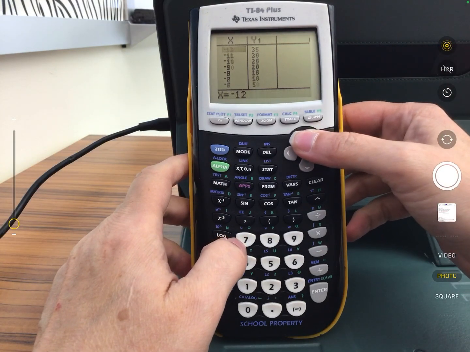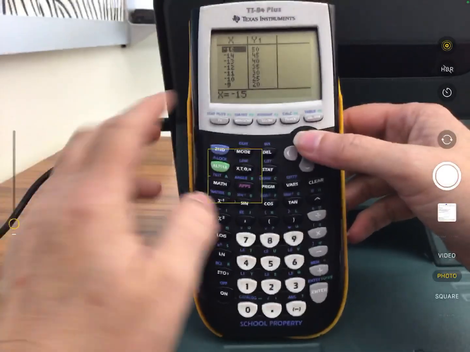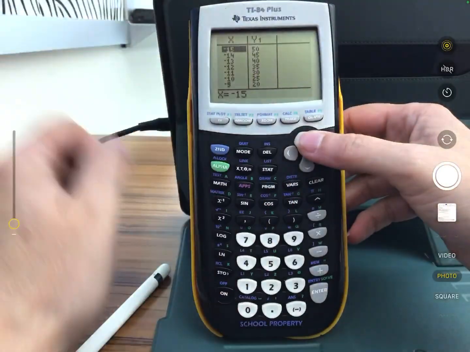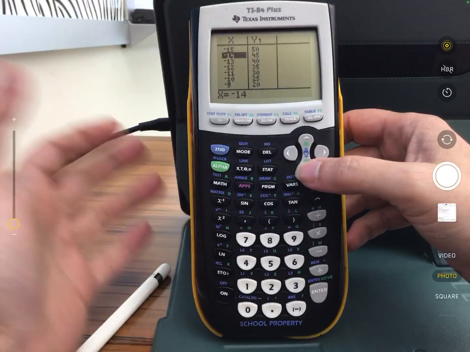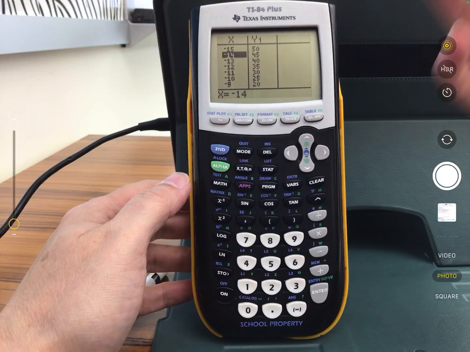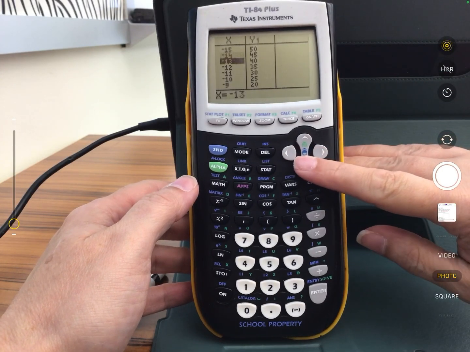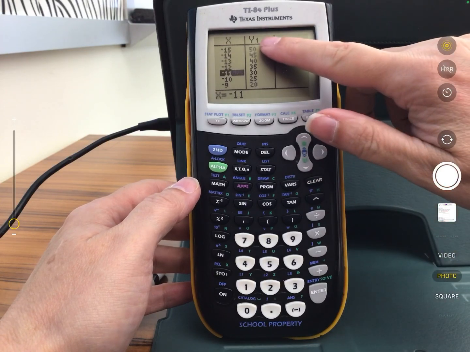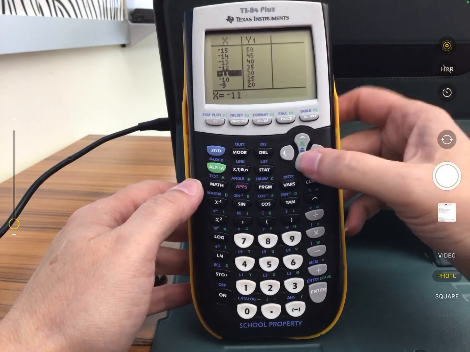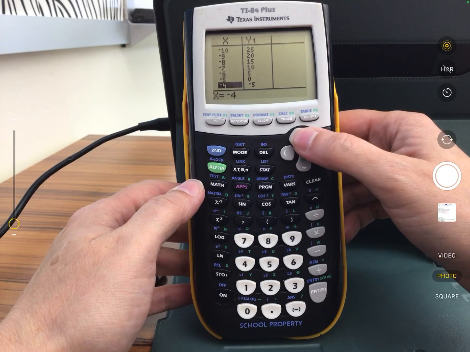So here I can navigate up and down the table using the arrow key. I'm going, oh, if it's substituted in negative 15, this is what the y value would be. And I'm looking for the y value to equal 0 because I moved everything to the other side of the equal sign so that y1 would end up having to equal 0. So I'm going to navigate down, and I can see the values here are growing, so I'm going in the wrong direction. So in that case, I'm going to navigate downwards.